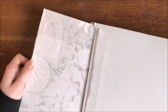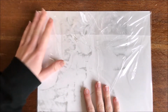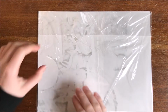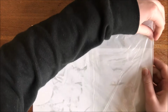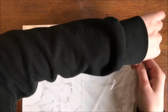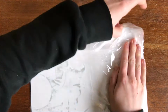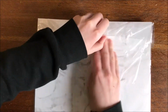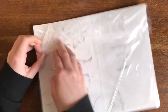This time we've got something really cool and special. A little while ago I commissioned Holly Brown to draw my characters Kling and Clang, and today I'm seeing the artwork in person for the first time, and I am so incredibly excited, if you can tell already. I love the way it turned out because I saw a photograph of it, but I haven't seen it in person yet, so let's take a look.